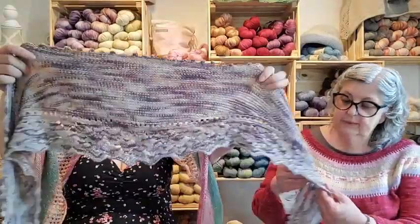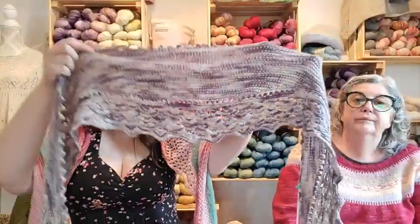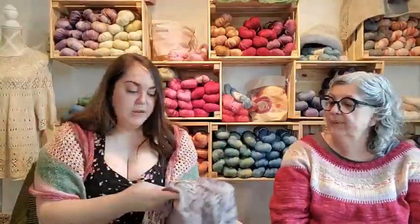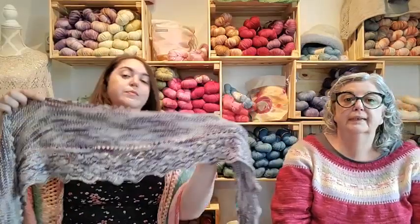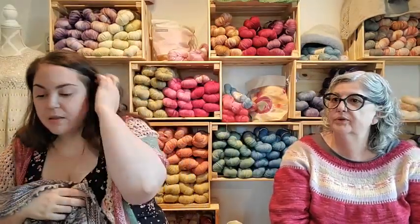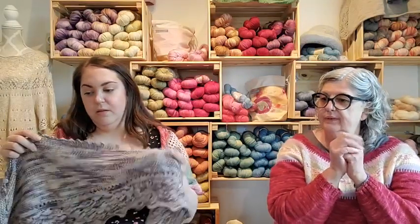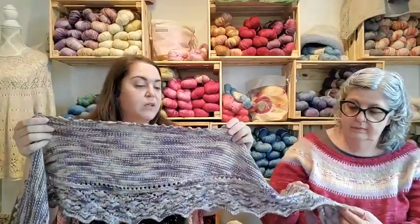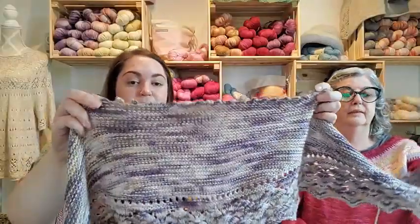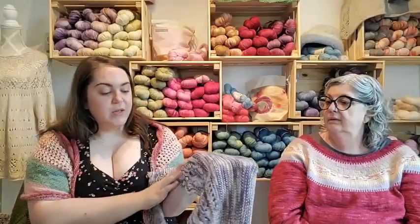And which way is... That's the right side. You can tell by the border. Yep, that's the right side. So that's the shawl, and it has this lovely lace edge. Yep. With these, what are those points called? Not picot, but it's got a scallop type edge. No, scallops are rounded. This actually comes right into points. Right. She wrote the word bauble or popcorn, which would be along the top edge here. Yes. These little baubles.